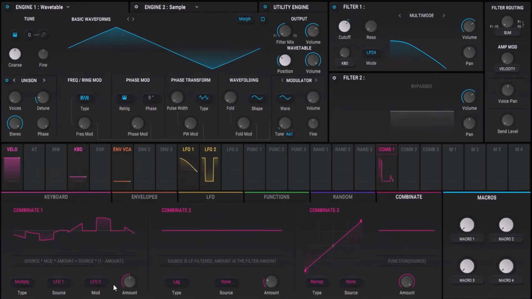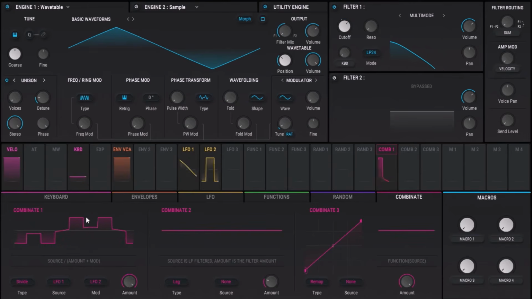If I do multiply, this is what you get in return. And it will be a different type of modulation. You get a different shape. And again, if I go back to the amount, it's just going to be the sine wave. If I go full, you get a very cool modulation. And it always depends, of course, on what you're using as a source and as a mod. You could use maybe something random on the LFO, so you can get something more random-ish. And not a pattern like now. And if I go to divide, again, same idea.